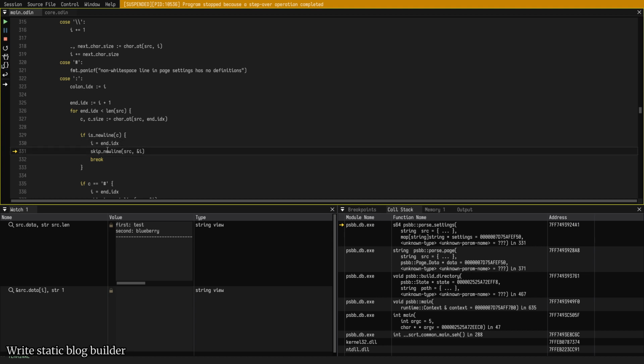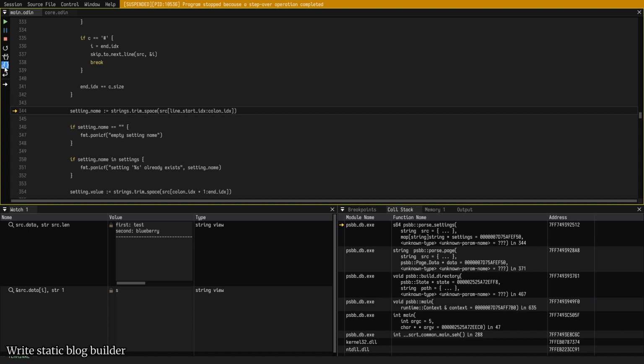And now it should do skip new line. So first of all, it sets I to 11. And because we're dealing with Windows saved files and encoded files, I expect it to jump to 13, right? Because the CR is at 11, the LF, the line feed, is going to be at 12, and so the next start should be at 13. So it's going to do skip new line, and now this is at 13. Okay, everything has happened as I expected so far.